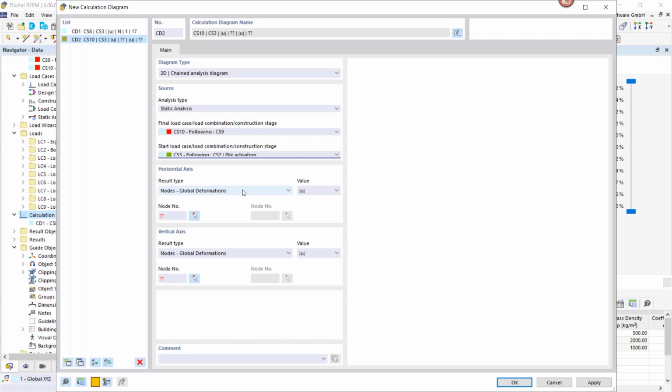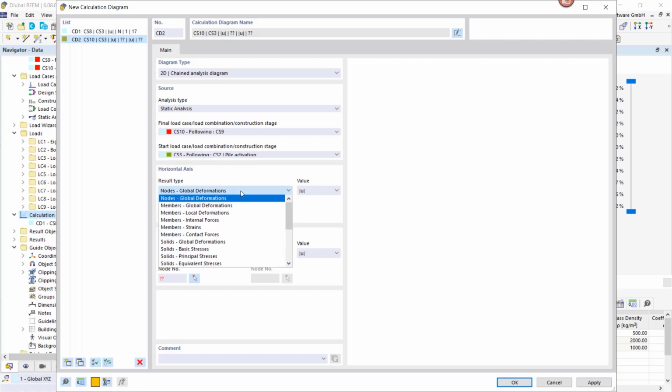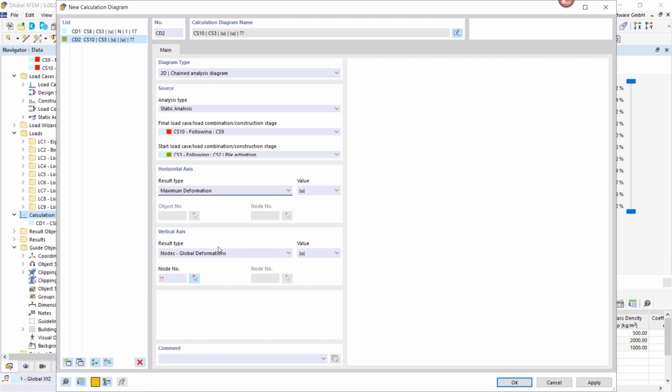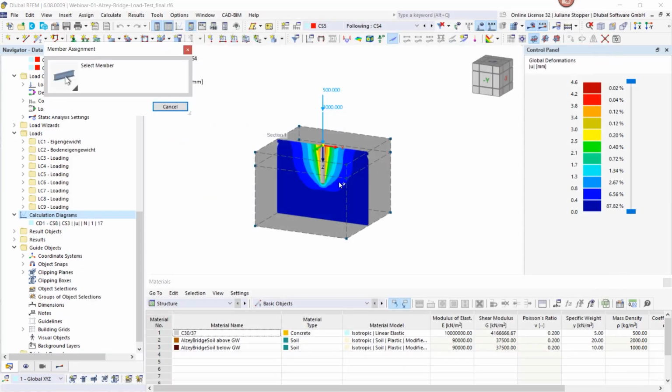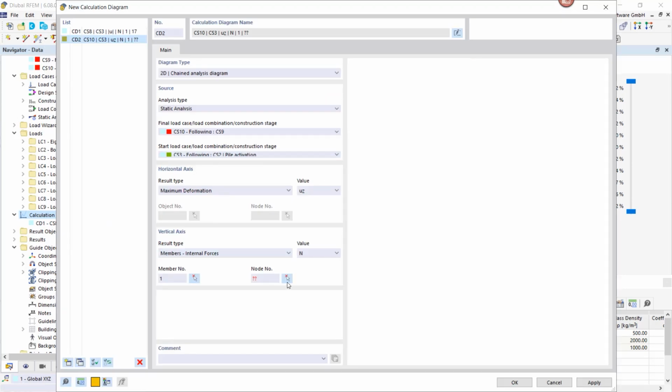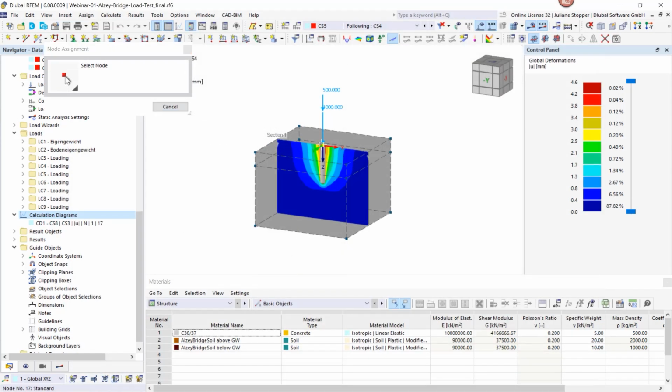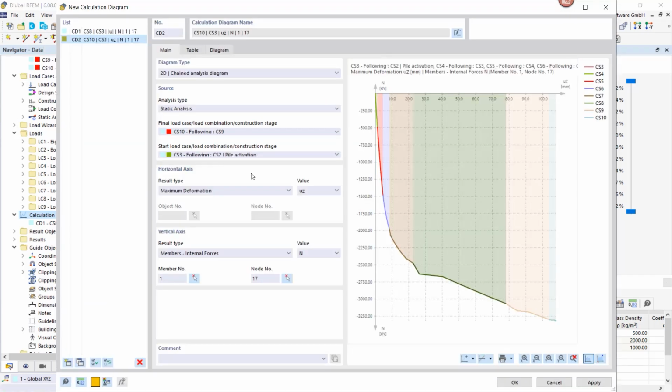And now we have to define the type of result for the horizontal axis, and we want to check the maximum deformation, and we can also here use UZ. And on the vertical axis I want to see the member's internal force, the normal force. We can select the member and the node of the pile head, and then our calculation diagram is prepared.